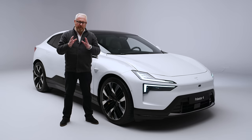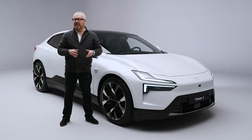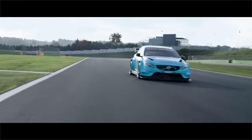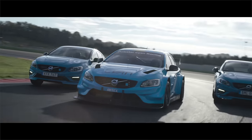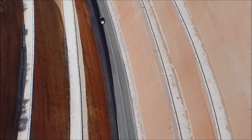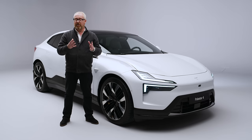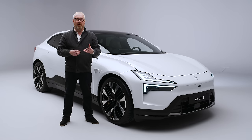Let's clear one thing up before we get started. I know that Polestar are owned by a Chinese company called Geely Holdings and yes, they have a manufacturing facility in China - but trust me, Polestar are as Swedish as ABBA sitting in an Ikea store eating a plate of meatballs. They started off as the performance arm of Volvo, and their first car as a standalone brand was the phenomenally beautiful Polestar 1, a large exotic coupe. It was the Polestar 2 where they really became synonymous with being a fully electric car brand, and it had huge success. We've already had a sneak peek of the new Polestar 3 - their premium SUV which oddly enough sits above the Polestar 4.